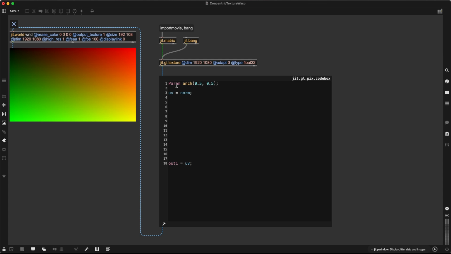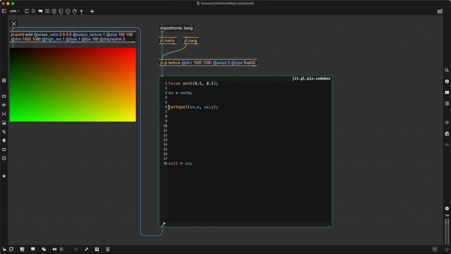So in order to do this, we can use the operator cartopol. This takes x and y as an input, so uv.x and uv.y.